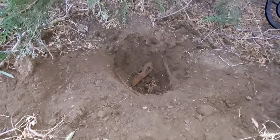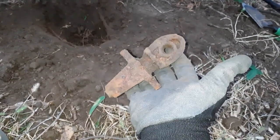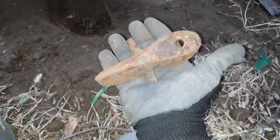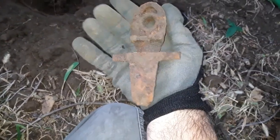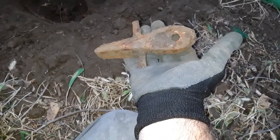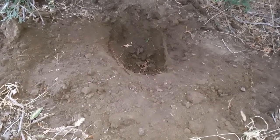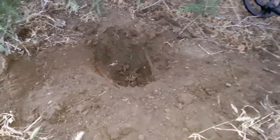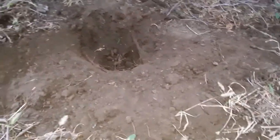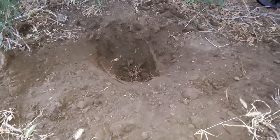Well, I found another that. I have no clue what it is. It is a piece of something. Thought at first it might be an old style wood plane, but I don't think that's what it is. So, really don't have a clue. It was down in that hole under some tree roots. Hopefully this wasn't another area that was the dump bin for the former farmer. I wasn't even going for alliteration there, but I got it. But anyway, I'll fill this hole back in and move to the next one.